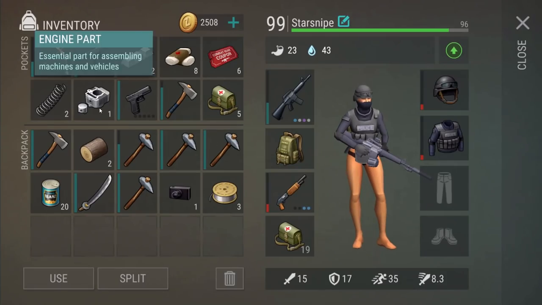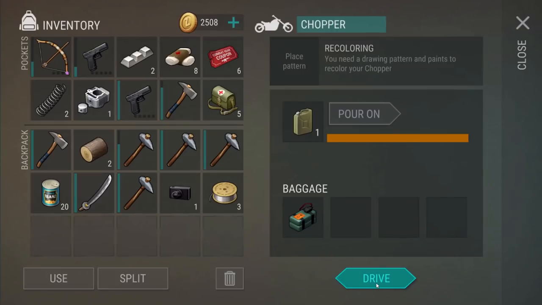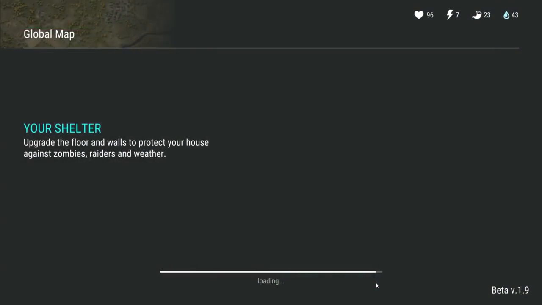Was it because of the single engine part? Because usually when we get a raid, I think the raiding system has to determine if the base is worth raiding, if there's loot in it. And I don't know, lately it's been kind of thrown off by electronic circuits, but there wasn't even an electronic circuit in here.